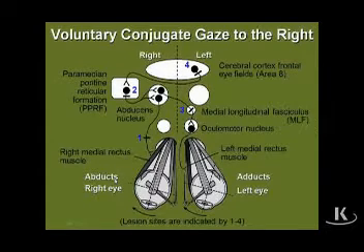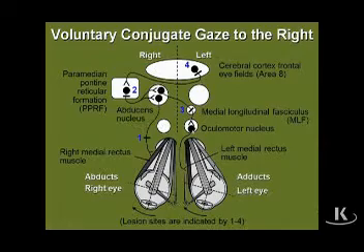So we're halfway home. But now we have a little problem. The PPRF has to send an axon out of the pons that has to cross the midline of the brainstem and has to race all the way up into the opposite midbrain to synapse on ocular motor neurons in the ocular motor nucleus so we can simultaneously adduct the left eye. And this process is enabled by the fact that there is a high-speed, heavily myelinated fiber bundle that we've seen previously in the VOR known as the medial longitudinal fasciculus.